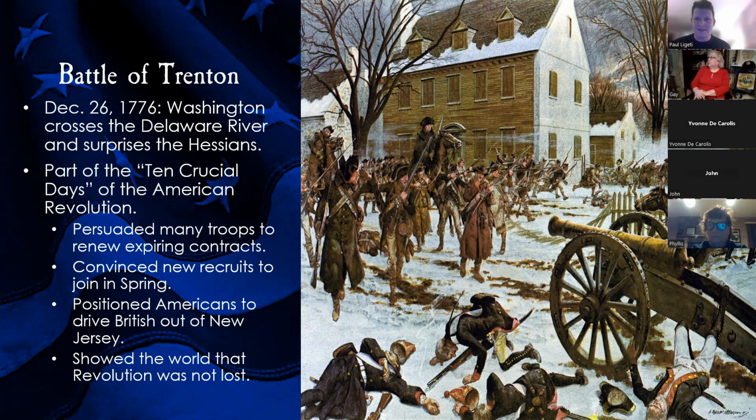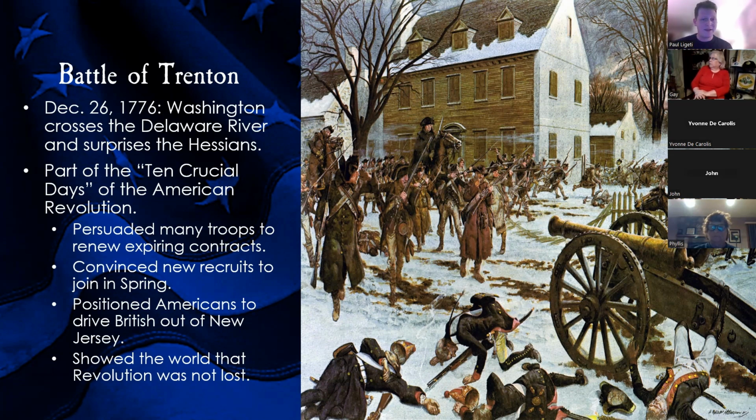So all of this took place in central New Jersey, especially Trenton, especially Princeton, but West Windsor did have an involvement too, as we're going to explore in the next slide. Again, the first skirmish of the 10 Crucial Days was the Battle of Trenton on December 26, 1776. Well, as I'm sure most of you know, Washington famously crossed the Delaware and surprised the Hessian garrison at Trenton, routing the enemy and taking many prisoners.